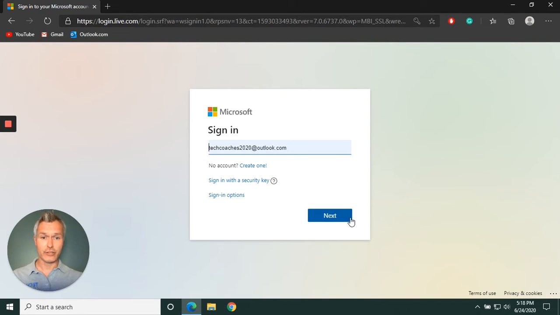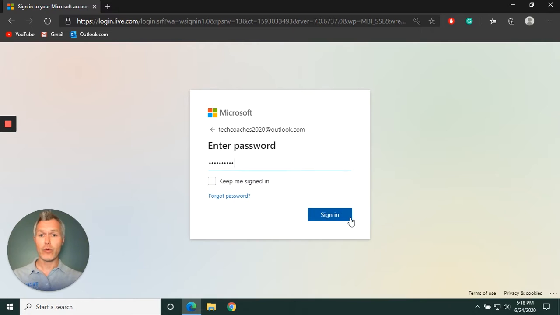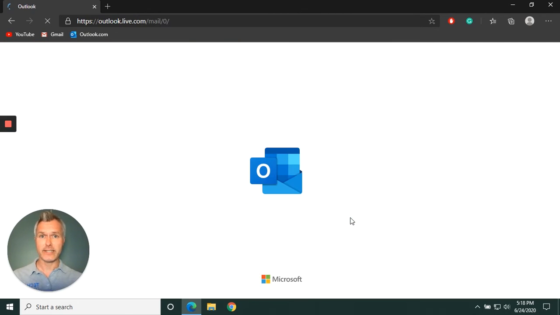I'm going to go ahead and just push on this next button here, which then prompts me to enter the password, which is also already entered on my machine. You'll notice that there's a series of black dots representing my password. That's just to make sure that nobody looking over my shoulder would be able to see what it is that I actually use as my password, so it disguises it. I'm going to move forward just by clicking on this sign in button here, and then we should be seeing my inbox.